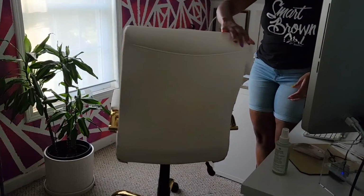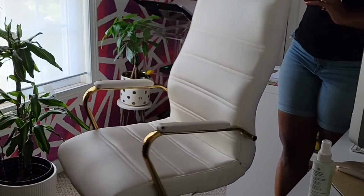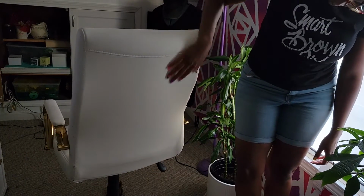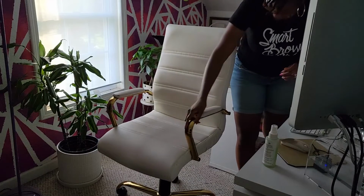I went with the Flash Furniture leather soft chair, which is the one that I am sitting in. It comes in 9 different colorways. I really had my heart set on a white chair, or a white and gold chair specifically, and this is the one that fit the bill. I got the high back option to help support my back. This chair does have arms on it, which is great. And y'all, I've enjoyed this chair. It's a little beat up now from being adjusted and sliding against different things, but it's a 4-year-old chair. I just replaced the gas cylinder in it yesterday.